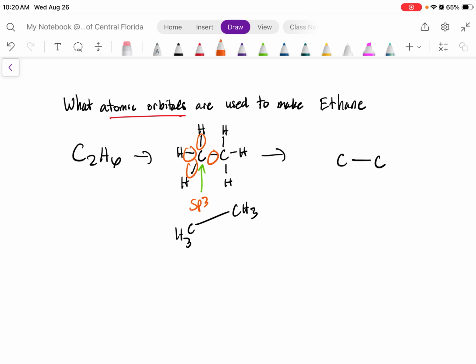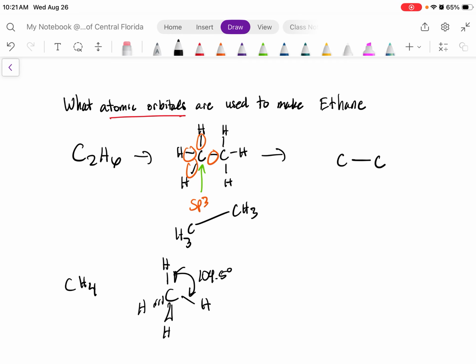Now, what would that look like then? Okay. Well, if we go back to methane, we had a carbon. We know that 2 of the bonds in a tetrahedral shape have to be in the same plane with a bond angle of 109.5 degrees. And then you would add in your wedge and your dash like that. So that's exactly what we're going to do here with our ethane molecule.